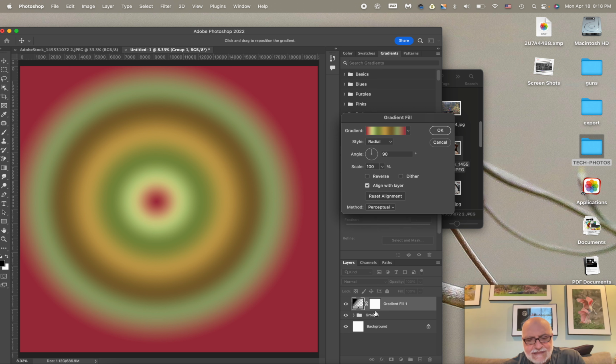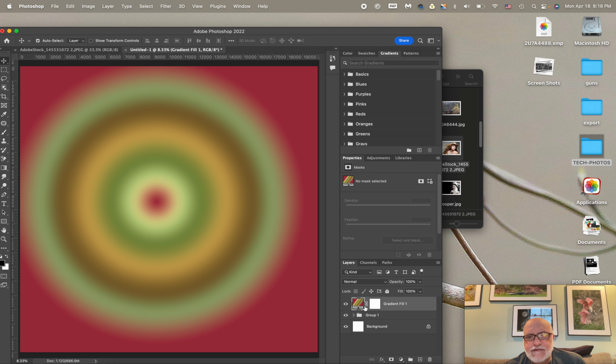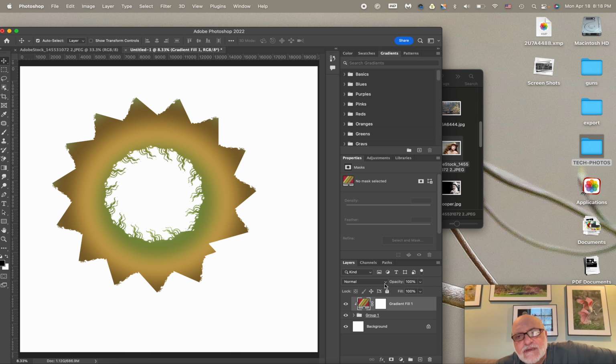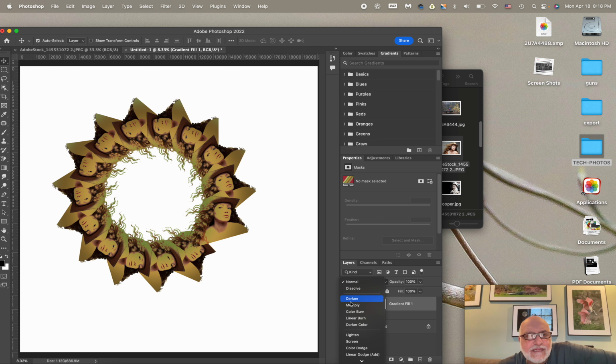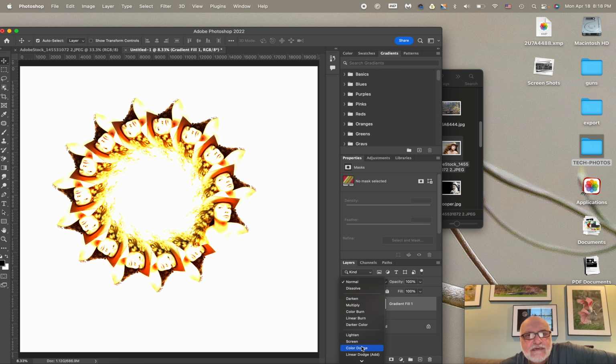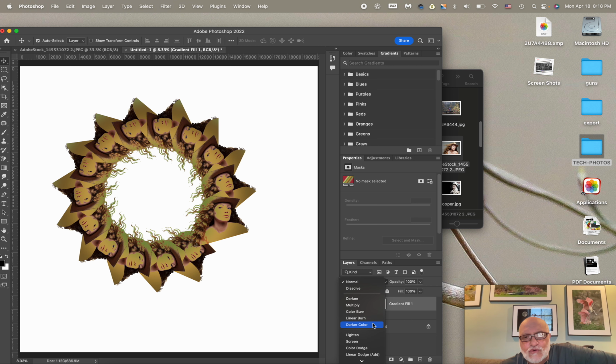And let's clip that. So I'm going to hold Option and click in between to clip it to my group. Oops. Okay? And then I'm going to do my layers. I'm going to say okay, first accept it, I guess, Option, clip it. Well, I don't care for that very much, so I can look in there for my blend mode and see if I can do some stuff with it. And you see, I can cycle through them to find something that I like and just use it as is or do something else.